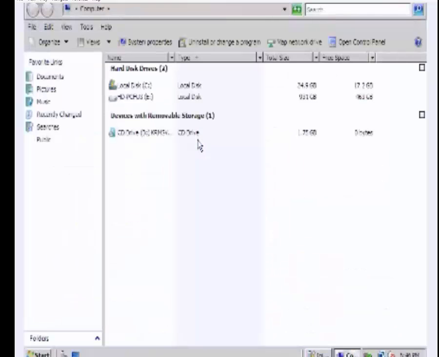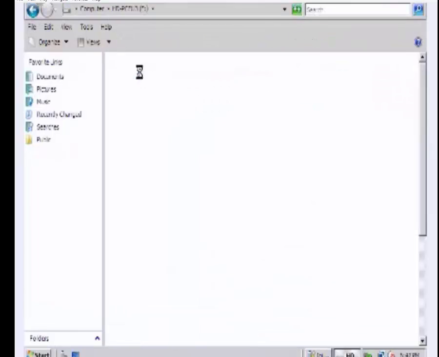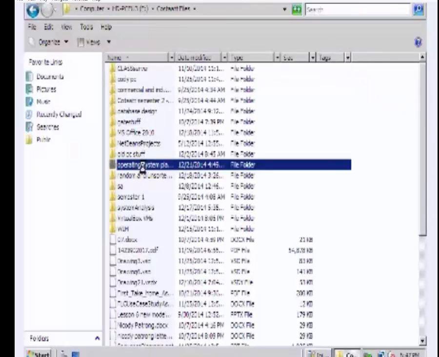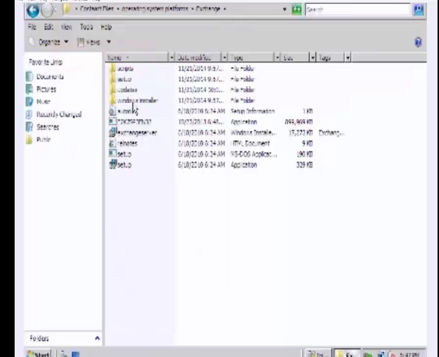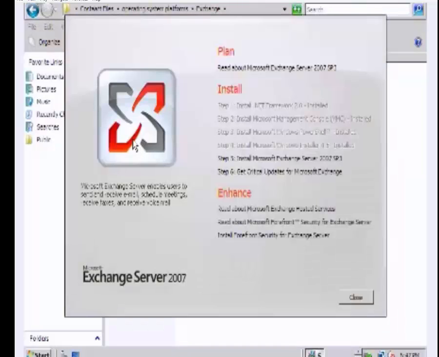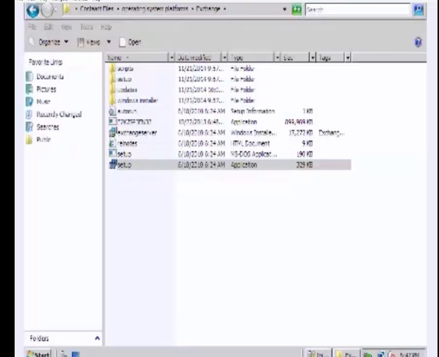So Start, My Computer. Like I said before, my Exchange is saved on my drive, so I'm going to be accessing it on my drive. And we're going to run the setup again. Next thing we have to do now is go on to step 5. This is a very important step. Now you're going to need a lot of patience to install this Exchange server because a lot of this stuff takes a lot of time, but you need to be patient.